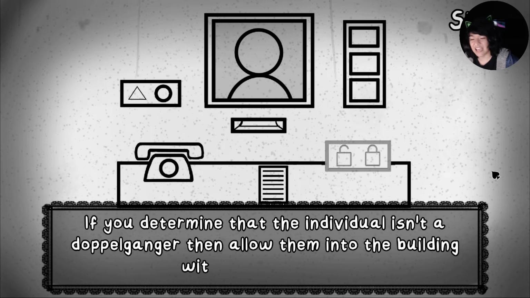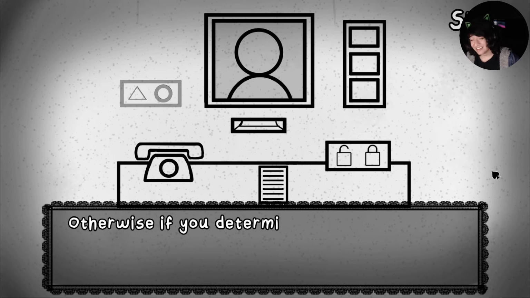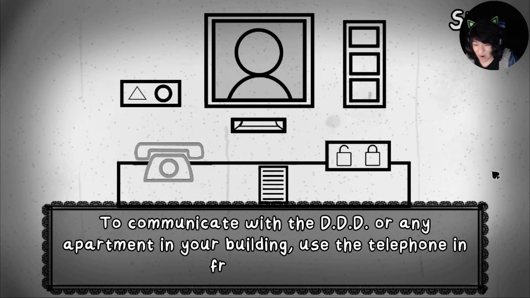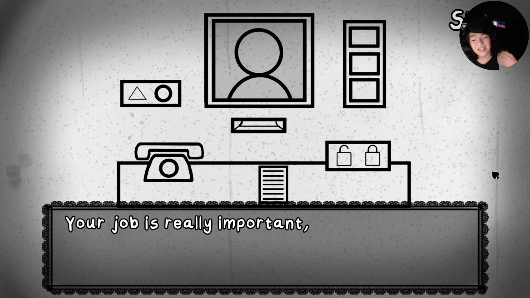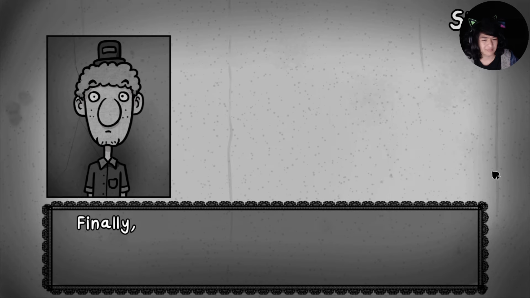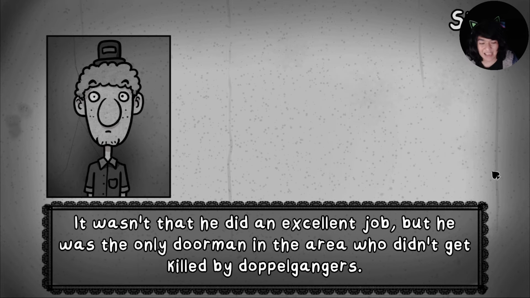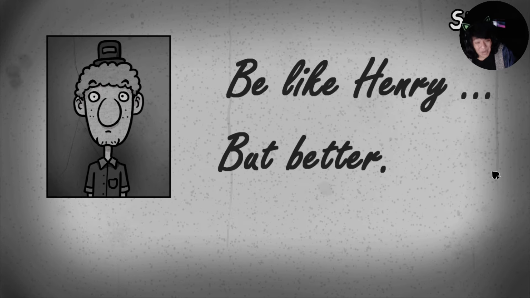If you determine to invalid isn't a duplicator, then allow them into the building with these buttons, the lock and the unlock button. Otherwise, if you determine that's an effect of the doppelgangers, press the emergency button and call 3312. Oh my. To communicate with the DDA or any other apartment in your building, use a telephone in front of you. Ah! The telephone! Always call the DDA. Your job is really important, so make sure you're doing it right. Finally, we congrats the doorman of the month, Henry. Oh, Henry! It wasn't that he did an excellent job, but he was the only doorman in the area who didn't get killed by the doppelgangers. Be like Henry! But better!